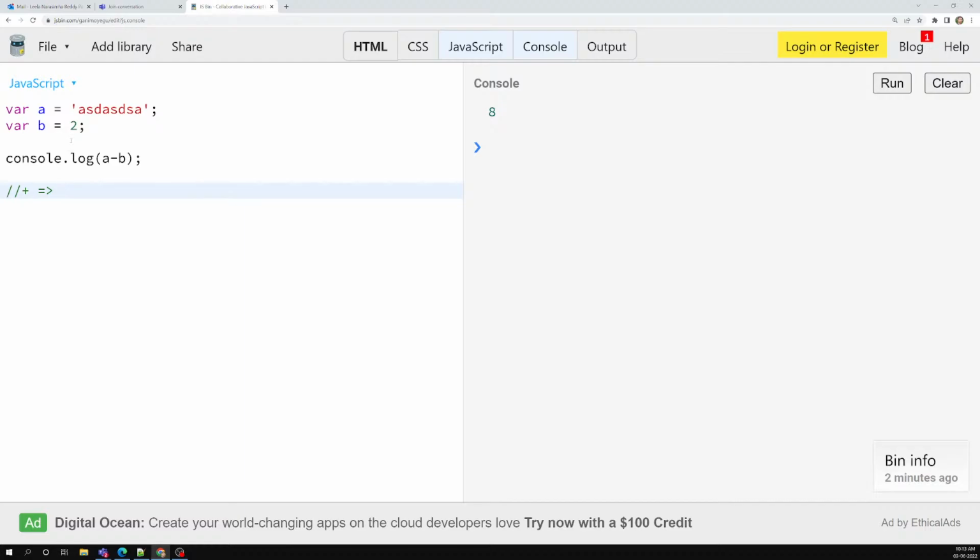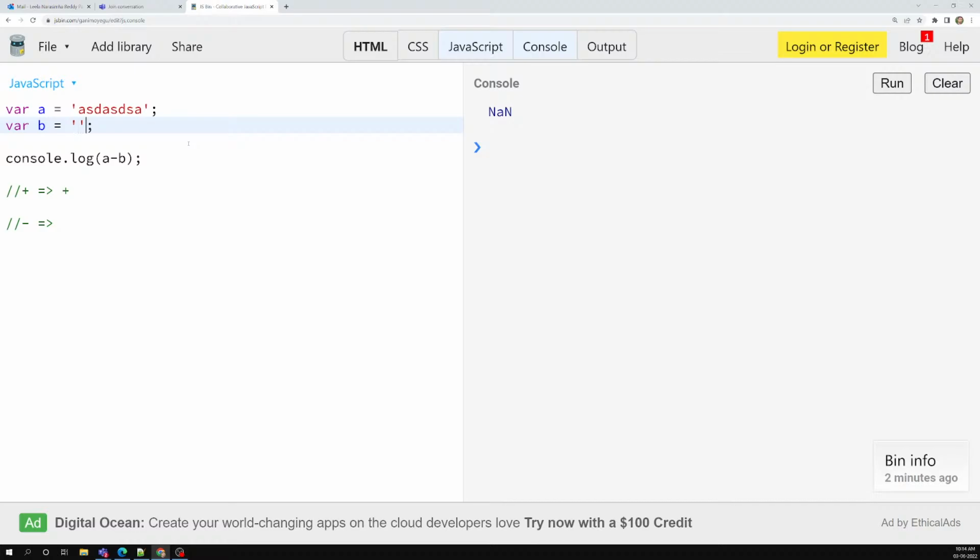Now if we try to see a minus b, what will happen? We'll get an NaN. Why? Because minus doesn't resemble anything else. Minus in JavaScript is only for arithmetic calculation, that is nothing but subtraction. Whereas plus has a different meaning in JavaScript. In .NET also, plus is used for concatenation only. So depending on the data types it is holding, it will do that particular action, whereas a minus b completely differs.